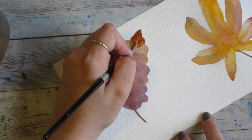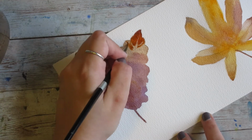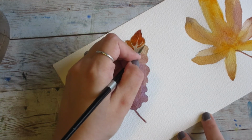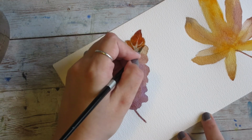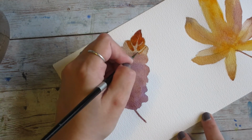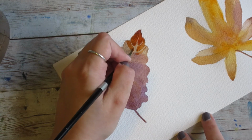Now, there's always time to make mistakes and change your mind. So here I was so intrigued by this feeling of control and feeling so confident in this idea of tight control. So I started doing some negative painting of some light leaf veins, and very quickly, I realized that this was just not looking that good.